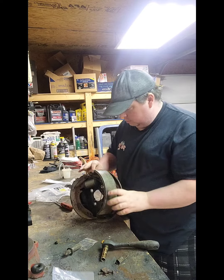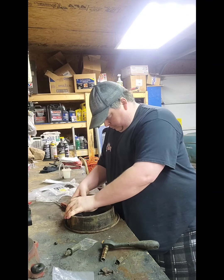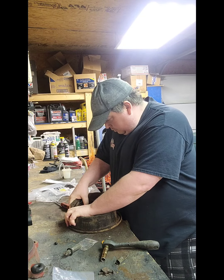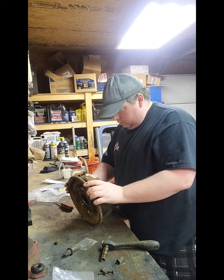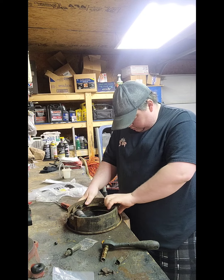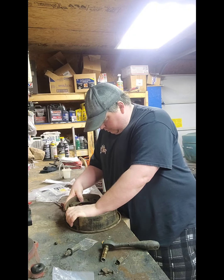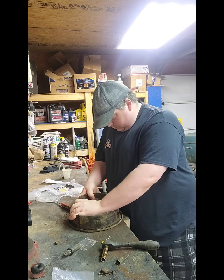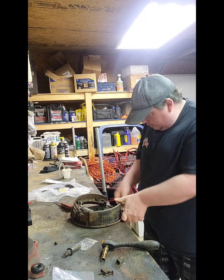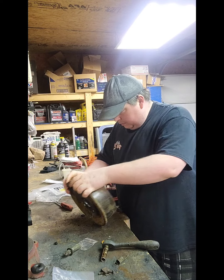There we go, last wheel cylinder in place. Come on, work with me here. You're not gonna work with me, are you? Why you gotta be mean? Just work with me. Why is this fighting me so much? Why do I feel like it's just fighting me to fight me? Because it is fighting me to fight me. This one is down where it needs to be. Why won't you come down where you need to be? Why do you want to be on top of it so bad?